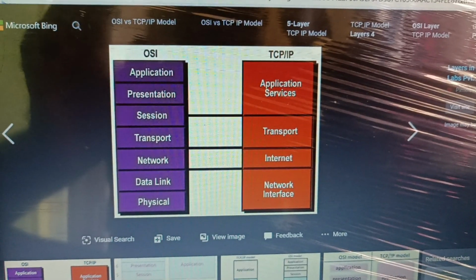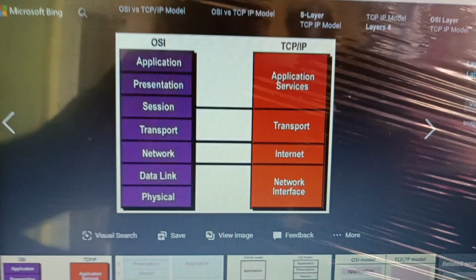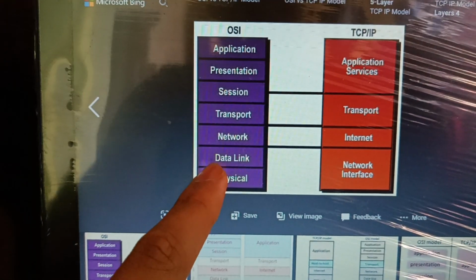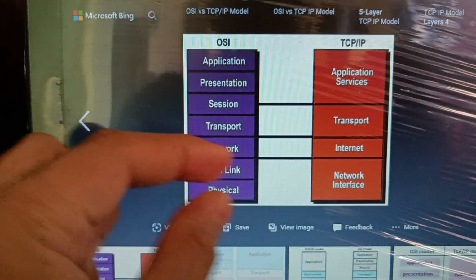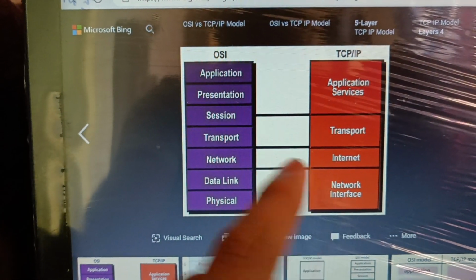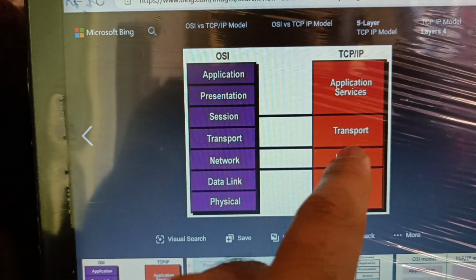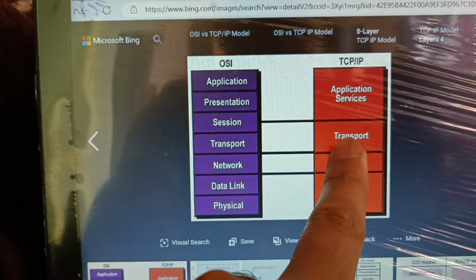So guys, the TCP/IP model is very similar to what an OSI model looks like. For example, there is no data link or physical layer in the TCP/IP model, but both constitute a network layer. The network layer in TCP/IP is called the internet layer, and the transport layer is as usual a transport layer.